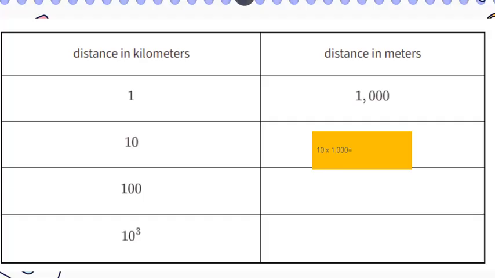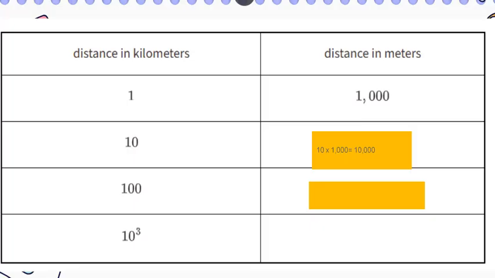Now, what I teach my students to do is take those numbers, because it's not always going to be a factor of 10. So whatever that number may be, whether it's 23, 16, 42, whatever it is, you take that original number and then times it by 1. And we know 10 times 1 equals 10. And then we tack on those 3 zeros. 1, 2, 3. So our answer here would be 10,000. Let's move on to the next one.